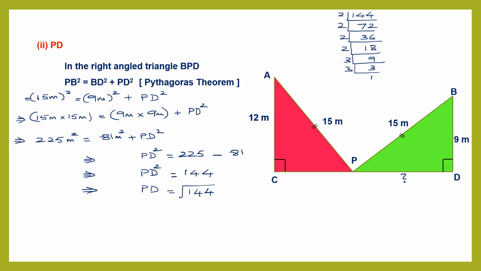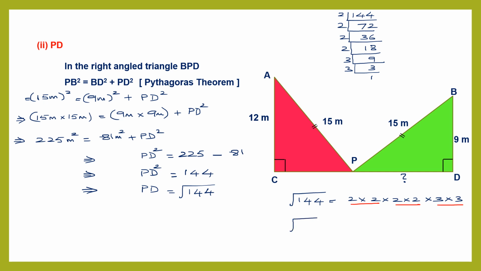So the prime factors of 144. So I'm finding the square root of 144. Let me write it here. Let's write all the prime factors. So we have 1, 2, 3 and 4 2's, and we have 2 3's, 1 and 2. Now we're going to pair it up. That means I'm going to put it in groups of 2. So there are 2 numbers here, there are 2 numbers here, there are 2 numbers here. Because it's a square root, square means 2, I'm putting them in groups of 2, or I'm pairing them.